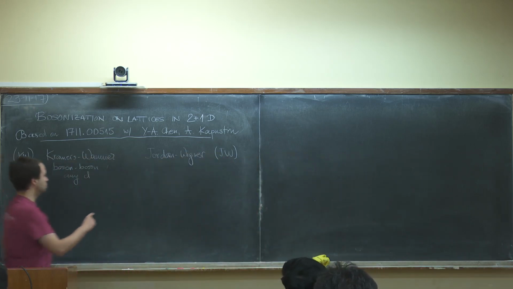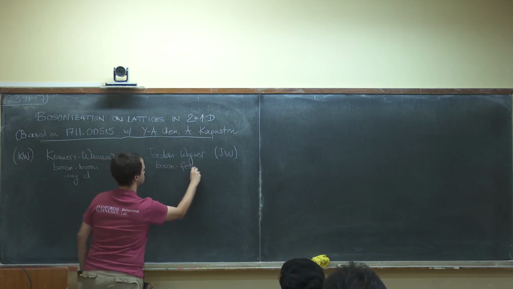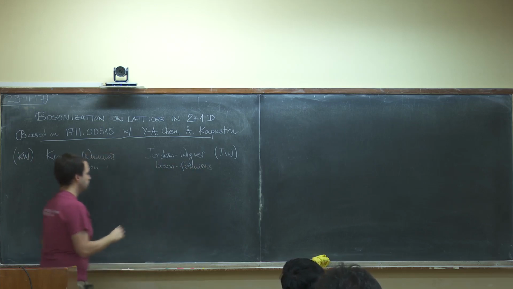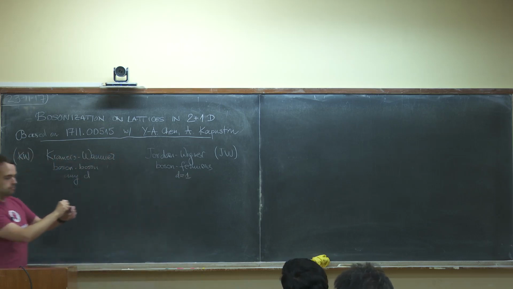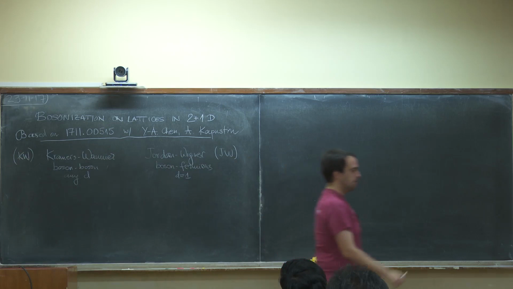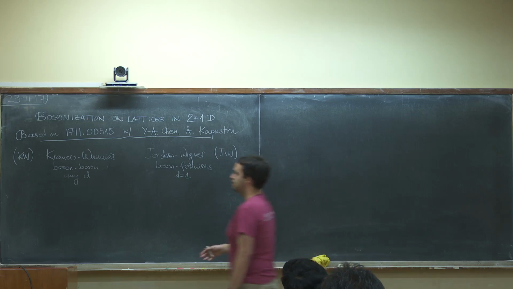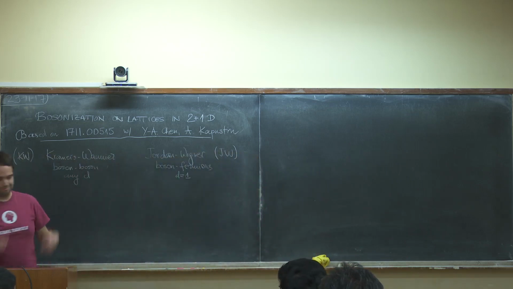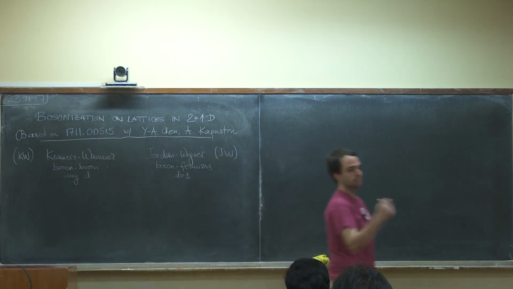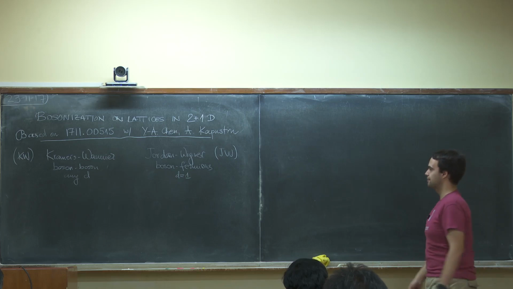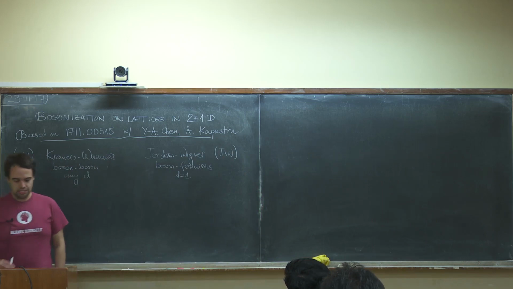Okay, and so this is a duality which maps bosons to fermions, and it only really works in d equals 1. So the statement is that the quantum Ising chain can be mapped, as is well known, to a model of fermions. And in particular, this is a nice way to solve the Ising model at a critical point. You just map it to a theory of a single free Majorana fermion. And so this is all really well known.